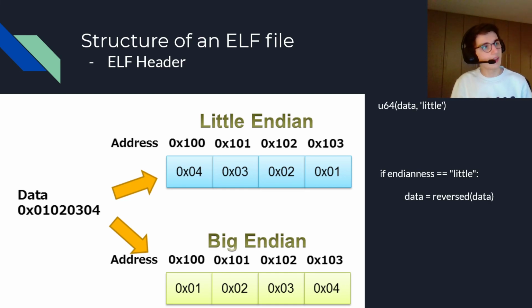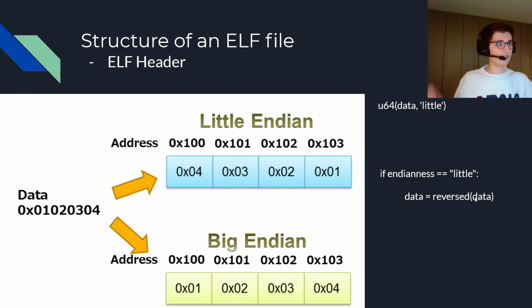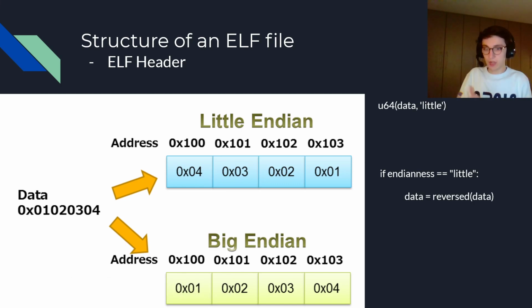and your exploit is not going to work. And that's why, for example, in pwntools, when we unpack some data, we supply whether it's little or big endian, so it knows how it has to handle them. And the difference between endianness is very simple in that if you look at the source code for pwntools, you'll see that this is the code that deals with endianness. So if endianness is little, it's literally going to reverse the data, where data is an array of bytes. So it's literally going to just reverse that. So it's incredibly simple, but very important because it can make a script not work, and you might not know why. Well, it might be because of endianness.